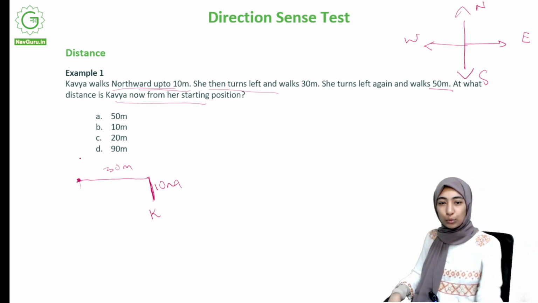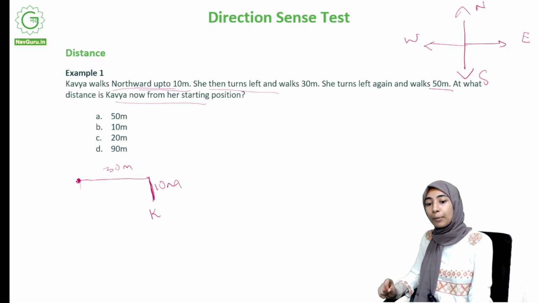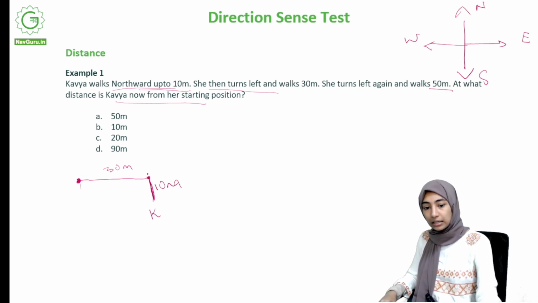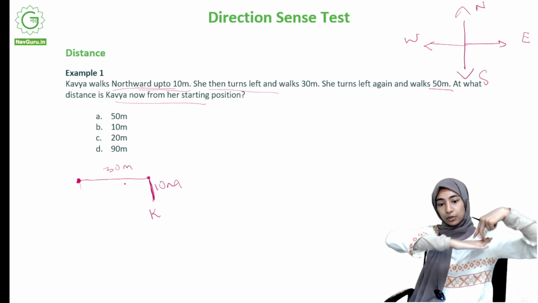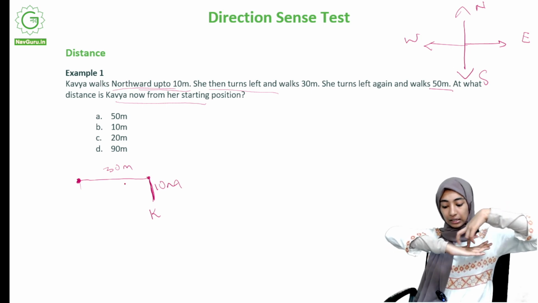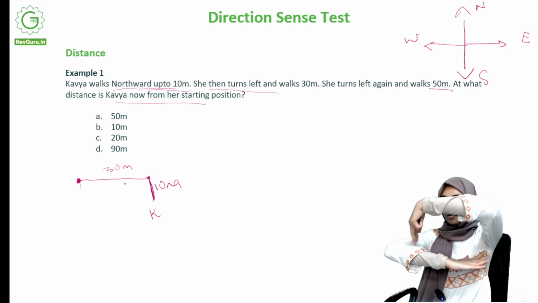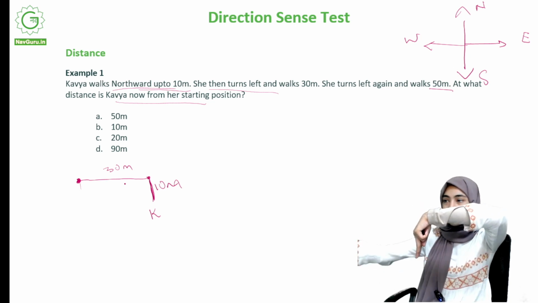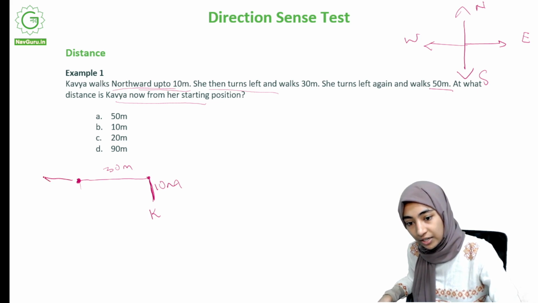Now, how do you find this out? What do you do if it's difficult? One easy way to look at it is to think of where the person is facing. The person started at this point, and I'll just show it in a 3D setting. The person was walking here and walked like this. Right now, where is the person facing? The person is standing here, facing this direction, right? So this is the direction that the person is facing.